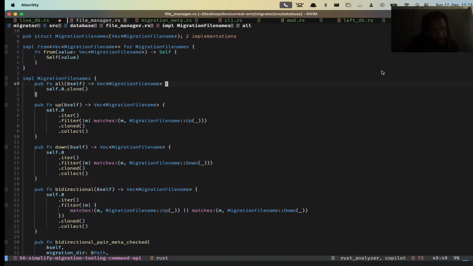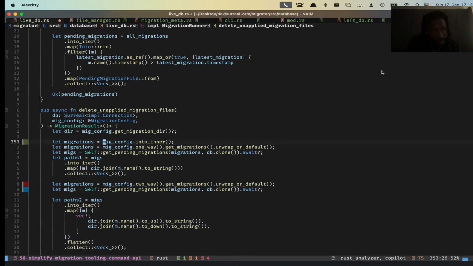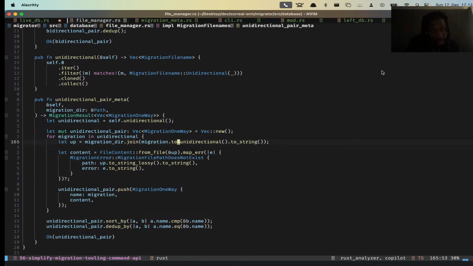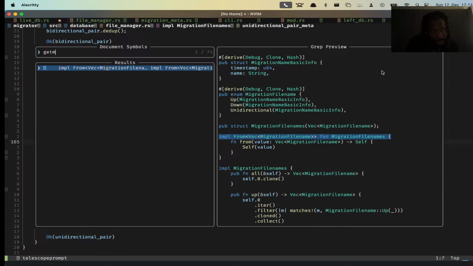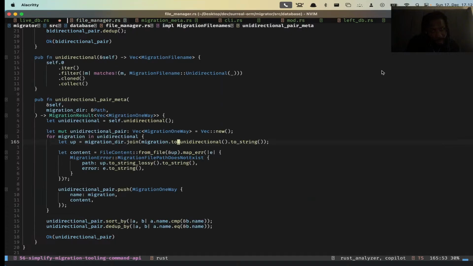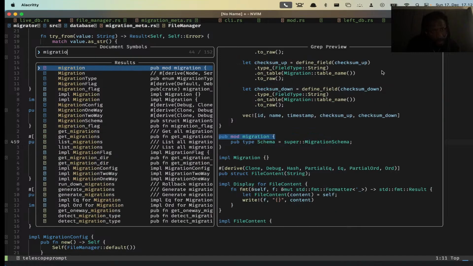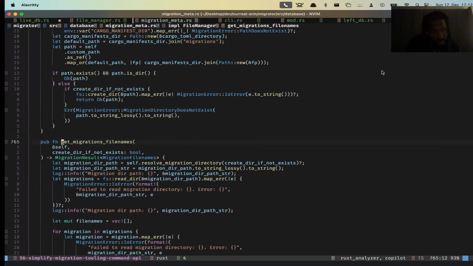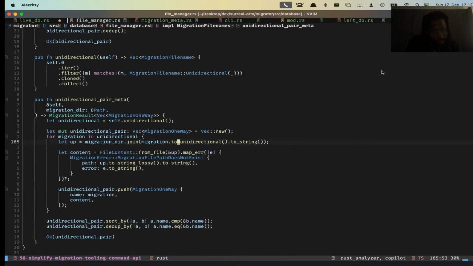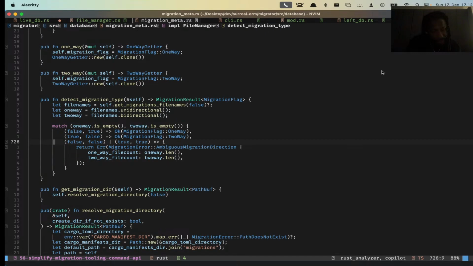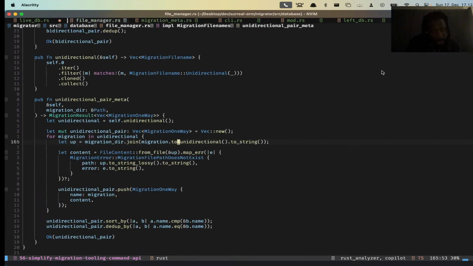Okay, migration file names itself. So we can, it's not a file manager, but it's a static method.